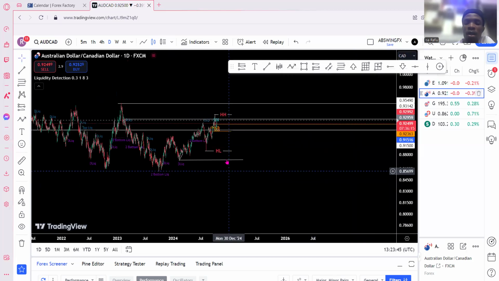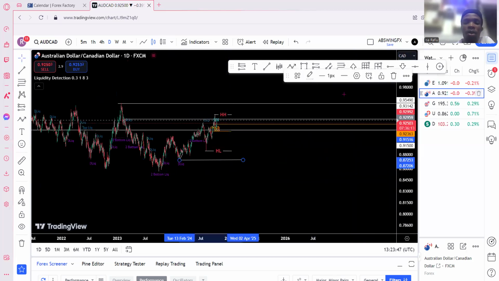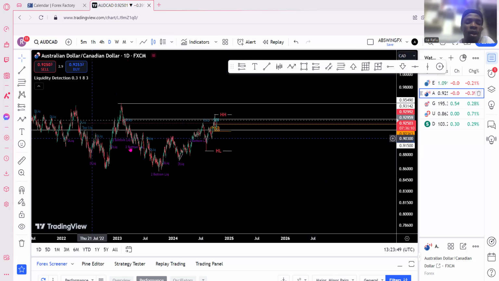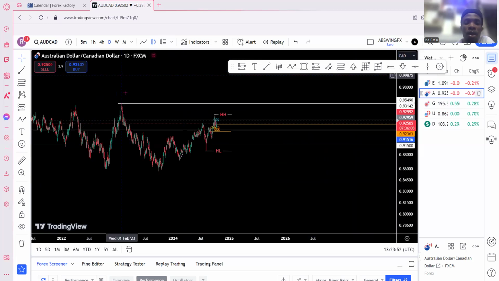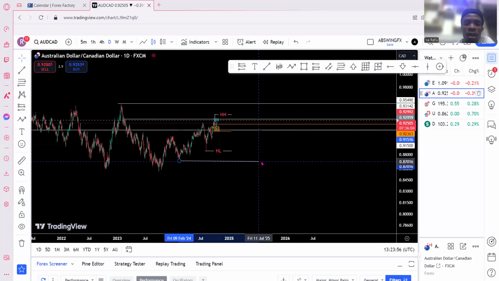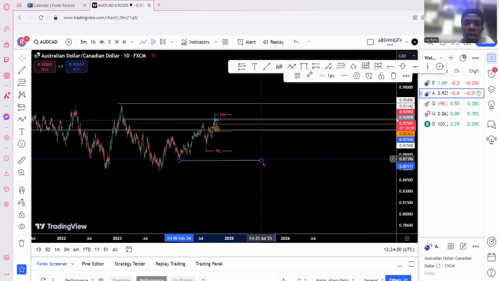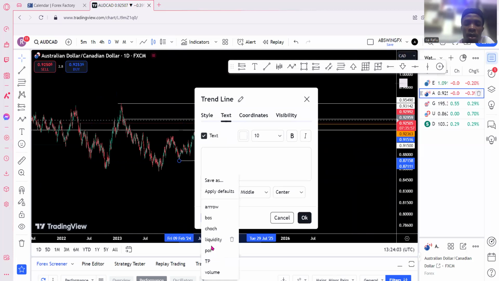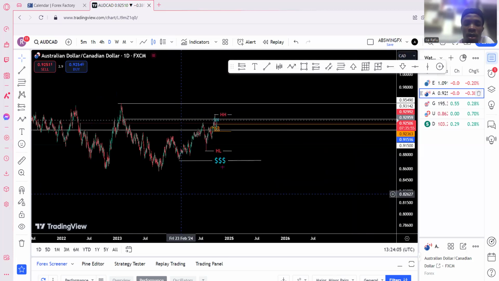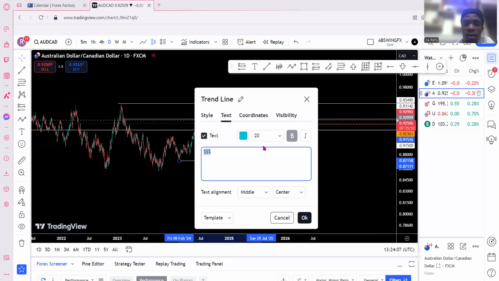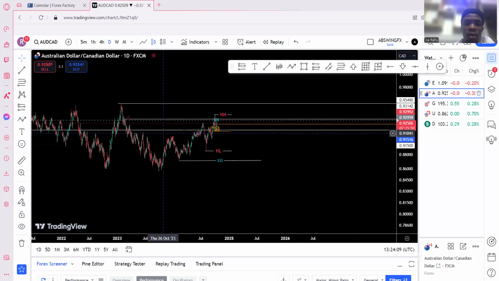so what do we need to be observing? We find the area of liquidity as this first number one rule. Liquidity was sitting below here. Right away from here. This is one.